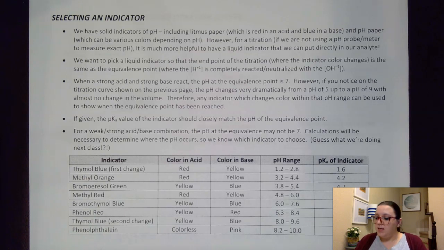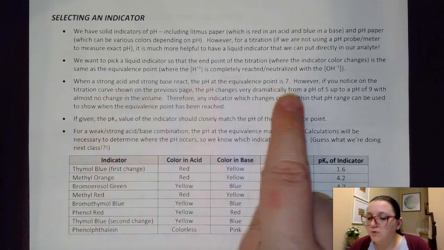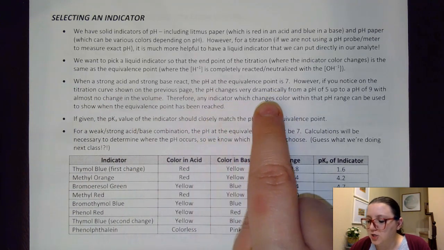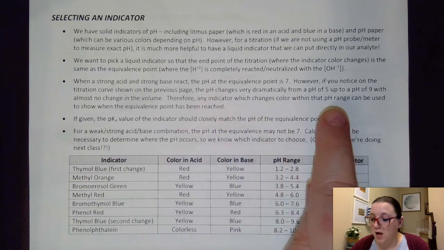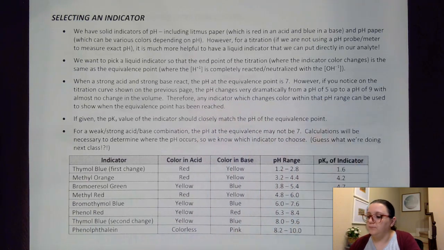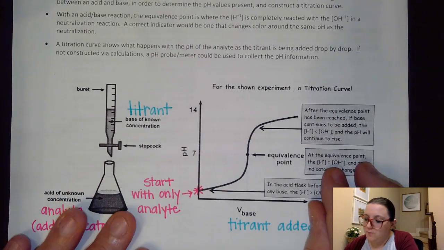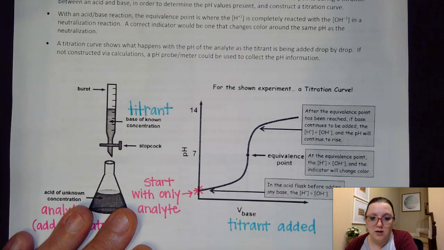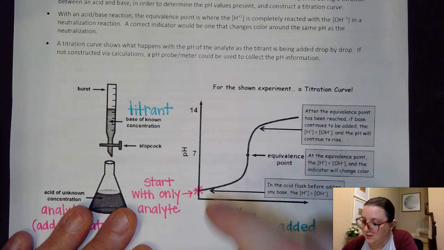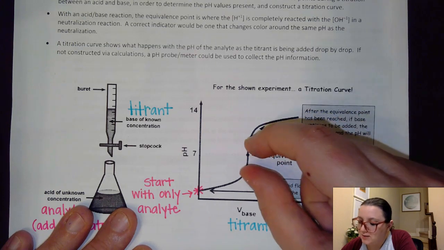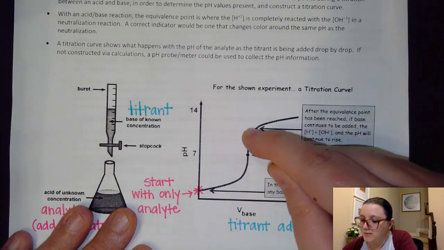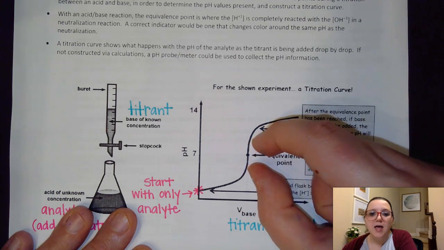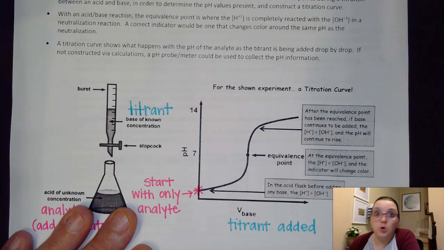One other thing is that even though on a strong and a strong, the equivalence point is 7, we noticed on the previous page that we had a very dramatic change from a pH of 5 to a pH of 9. Like if you look back to that previous picture, from a pH of 5 to a pH of 9, I basically hardly added any base, right? I didn't have to add anything there to get that to pop way up. So honestly, if I'm just trying to figure out that volume of the base, I could change colors in quite a wide variety of pH levels there and still be considered a good indicator.